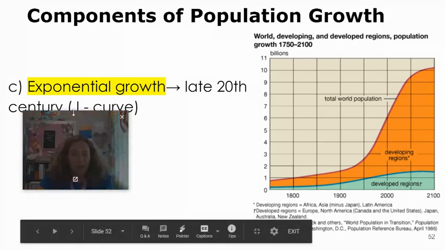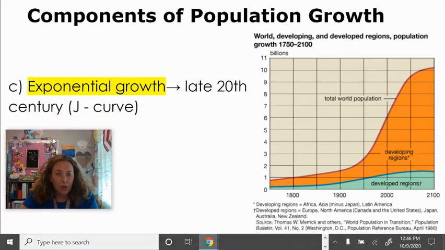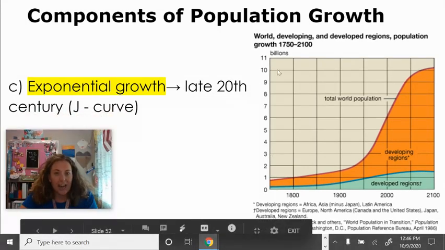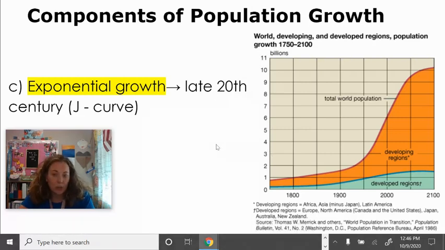All right. When we look at population growth, we have what we would consider exponential growth, or we call it a J curve, that happened in the late 20th century. If you think back to 2.3 notes, we talked about the factors that influence the shape of a population pyramid. Again, this directly correlates with whether there were enough men around. You have to have a biologic male and a biologic female.